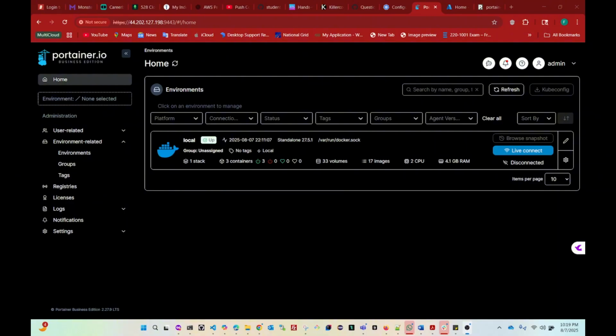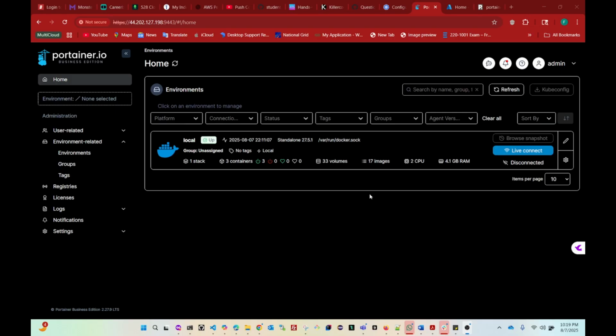So in this video, if you look at what we have on the screen, we have the existing local Portainer container that is running. So for us to create a Kubernetes cluster, even though the cluster is going to be created and managed by Portainer, it's going to be an independent environment on its own. So the Kubernetes cluster is going to be a separate environment.